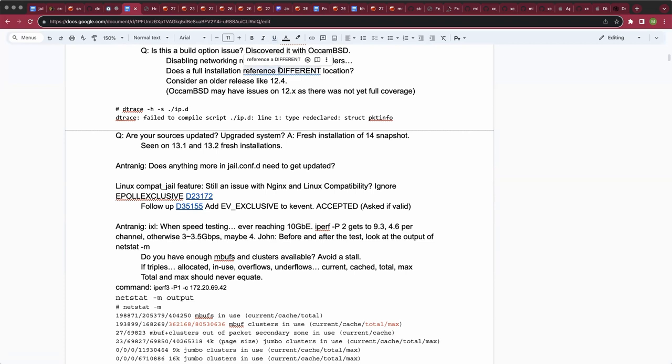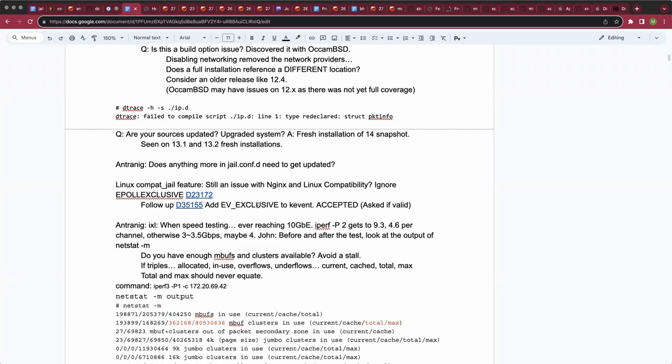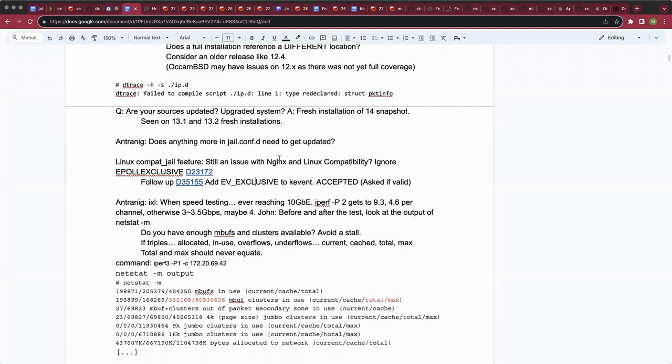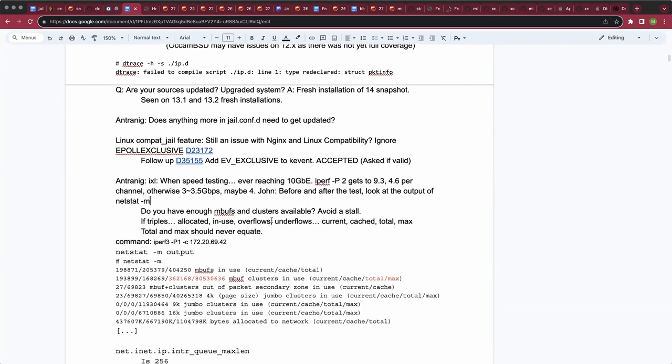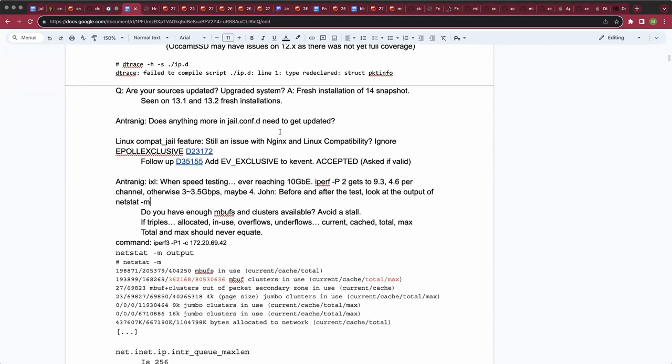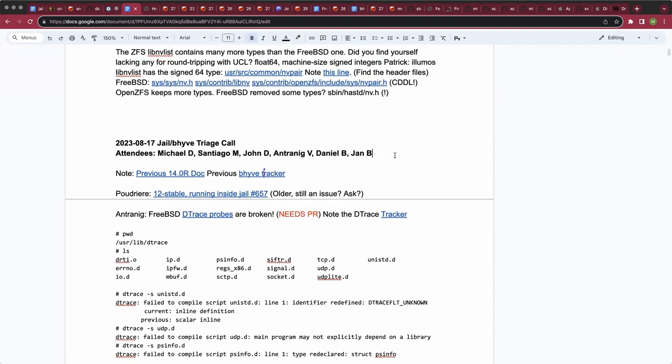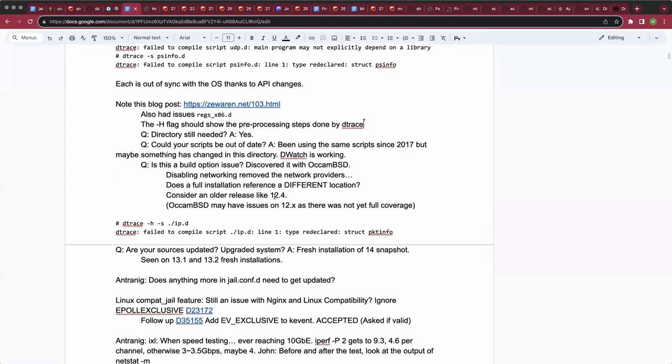Okay. That said, Jan, I don't know if you have an interest in, for example, this Linux compatibility question that might really allow for Nginx support, as I recall, or one of them was. Yeah, here, this Nginx. I'm not familiar with all the epoll details, so I can't really help you there. Just that, with effects, Nginx, or maybe other things which work like that.